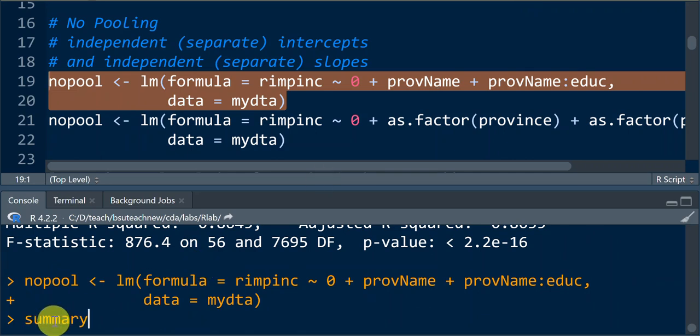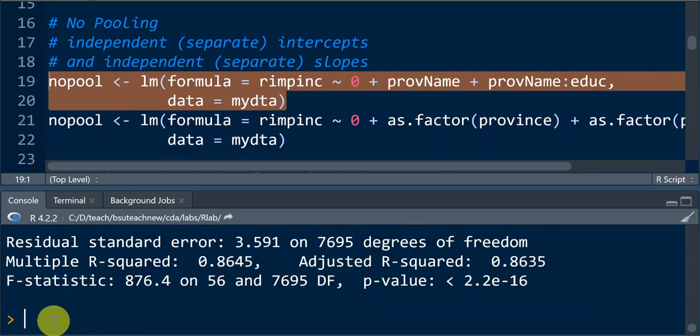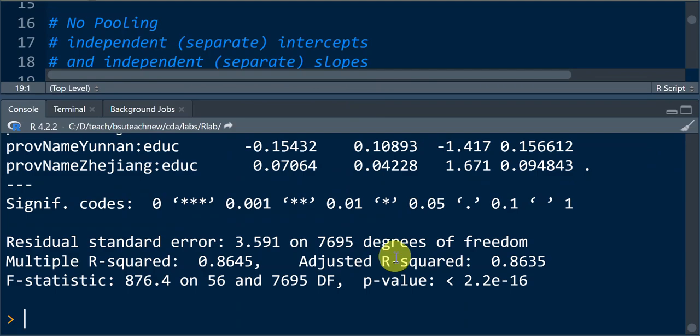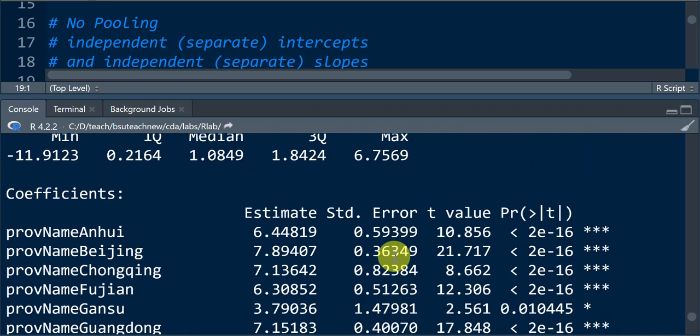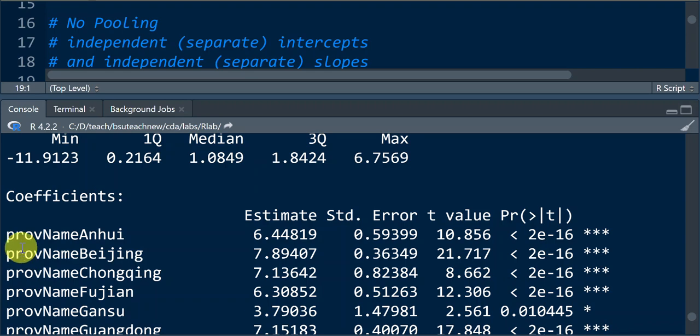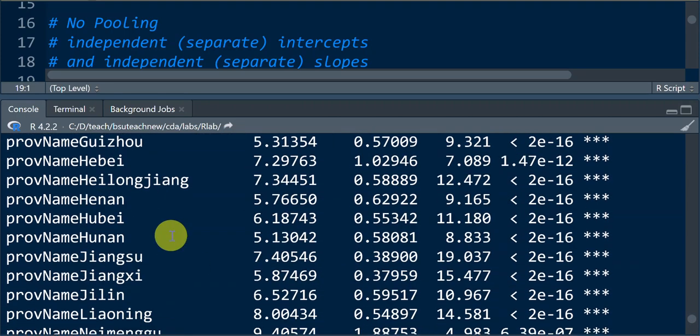So we can check out the results more closely. If you recall, in our last video, after we ran the model, we had an intercept here. It disappears, and now we have additional slopes. There was a dummy coefficient for Anhui, if you recall, right? I didn't have that dummy coding there. I was talking about Anhui, but the coefficient wasn't there. But now we have an intercept for Anhui. Then we have an intercept for Beijing. We have an intercept for Chongqing, for every single one of these 28 provinces.